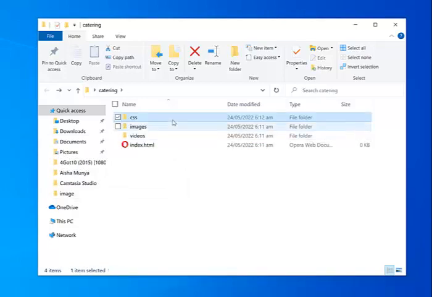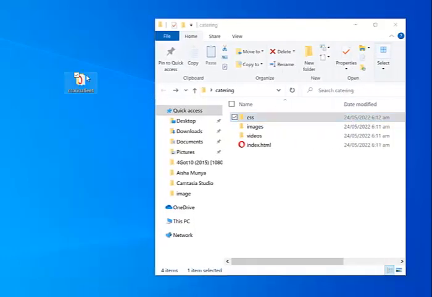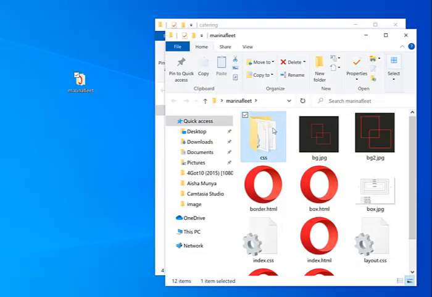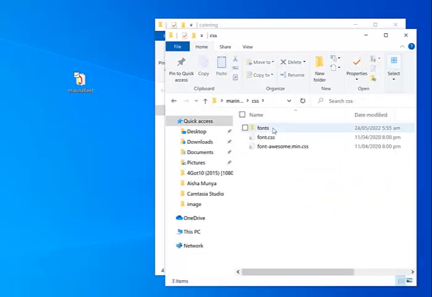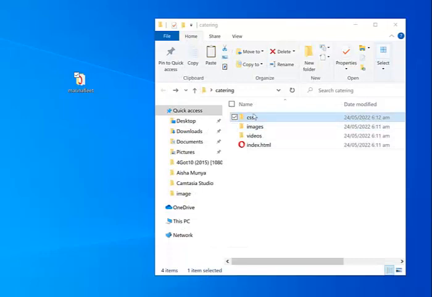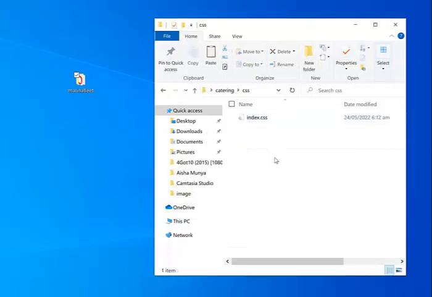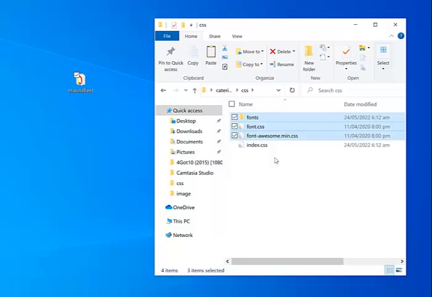I'm also gonna use Font Awesome in this tutorial. So I'm gonna open our previous web folder. I'm gonna copy the Font Awesome classes here. Okay, so I'm gonna just copy the whole of this, close that, and paste it here. Good. So I'm just preparing the ground for my catering website, right?